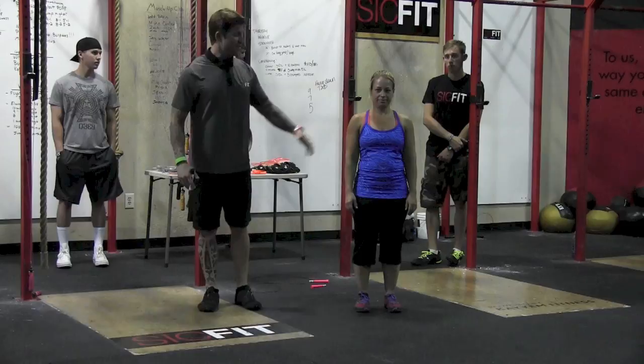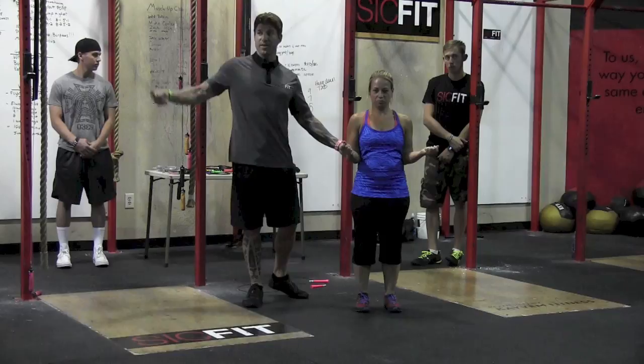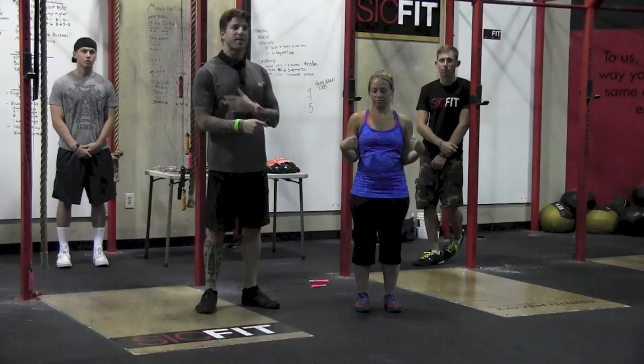So what I'm going to have Tiffany do here is tuck in her arms. From the shoulder to the elbow is glued tight to the body. Okay? We don't want to jump with our arm, and we see this happen a lot. From elbow to wrist, there's a little more movement, just a little. From the wrist to the fingertip, this is where all the magic happens right here. So think about that when you're jumping. Think about that when you're tight. We want to be tight through the core, chest up.